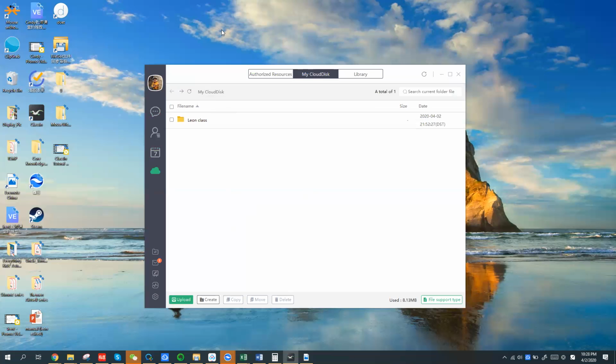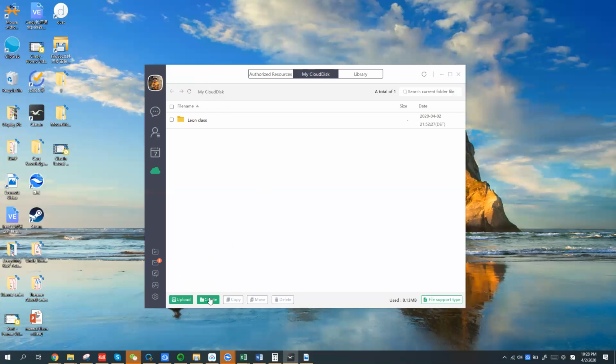But here in ClassIn, they also provide you this cloud disk for you to upload all the files you need to teach your class. It's very handy. Here I'm going to show you how to upload these files before your class. So this is a preparation for your upcoming class.